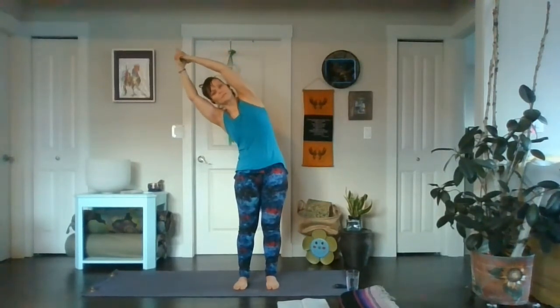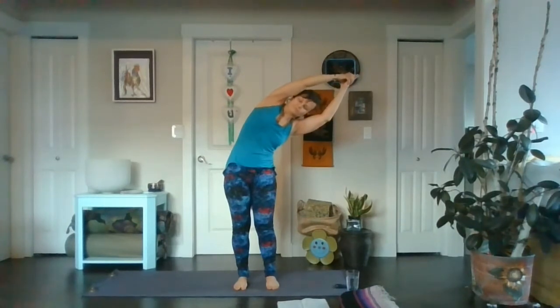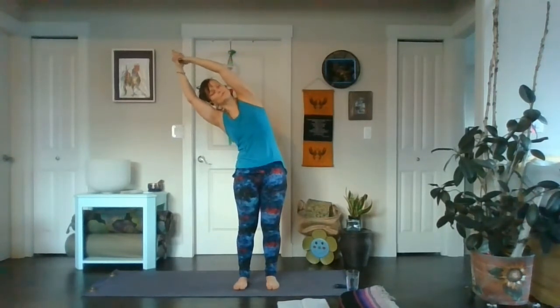Inhale, coming back to center. And as you exhale, folding over to the left. Clear vision. As you inhale, you come back to center, moving through three more of these to each side with your breath as you lean. Clear vision. Calling in that eagle wisdom. Feeling the stretch in your intercostal muscles in between your ribs. Opening up to whatever the eagle is guiding us to.